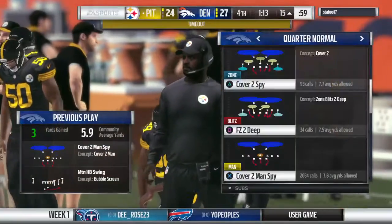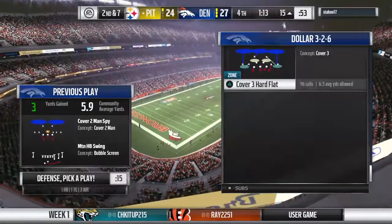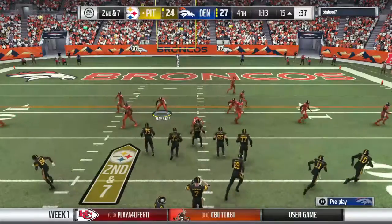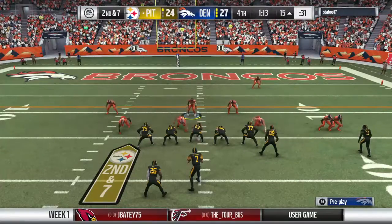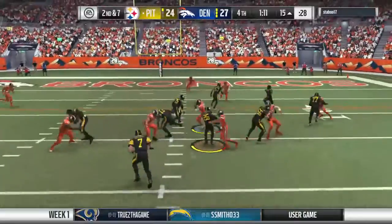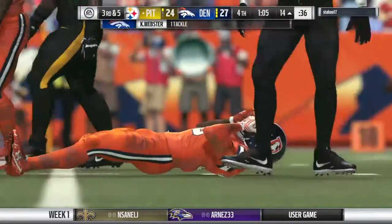Now hold everything here. We're going to get a timeout by the offense. That'll leave them with just 1 remaining in this 4th quarter of play. So the offense now dealing with a 2nd and 7. They'll go back to the ground with Bell. And he'll push his way up to about the 14. Call it a gain of a yard, and it's going to bring up 3rd and 5.